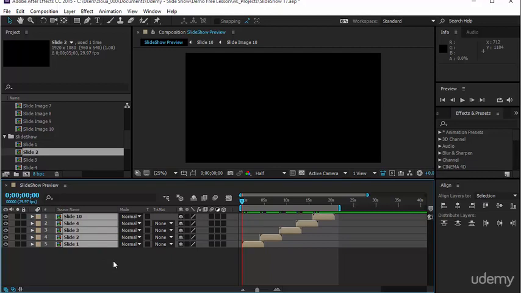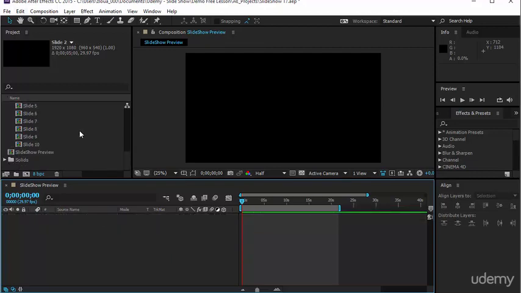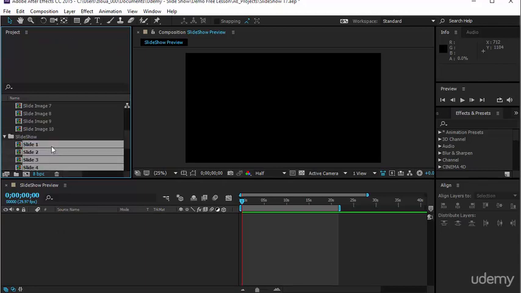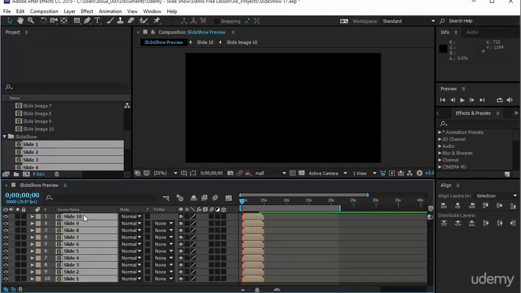What I will do, I will delete all these layers. Then I decide I want to sequence them from slide 10 to slide 1, meaning I want slide 10 to be on top and slide 1 to be on bottom. So what I will do, I will choose slide 10, click on it, and then press shift and choose slide 1. So I have now chosen from slide 10 to slide 1. When I drop them, it's exactly what's going to happen. Slide 10 will be on top and slide 1 will be on bottom. That's excellent. But then they are all on top of each other.